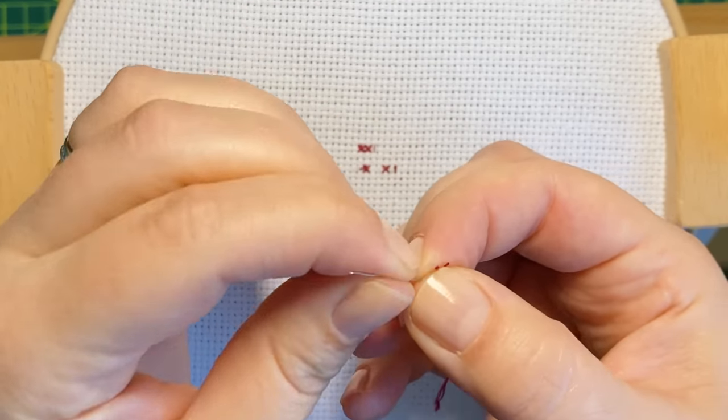And I finish my thread when I can. I will finish it by running the thread behind my existing stitches. It's just my go-to method. It's neither right nor wrong. You know, you do you. If this is something that you don't really agree with, that's absolutely perfectly fine. Use other methods like what we've just discussed, finishing the thread with a pin stitch as well, but I personally prefer to run my thread behind the existing stitches, just a couple, four or five, sometimes three, sometimes two, however many I have available.